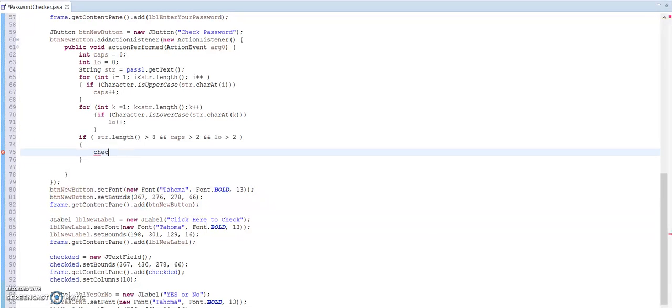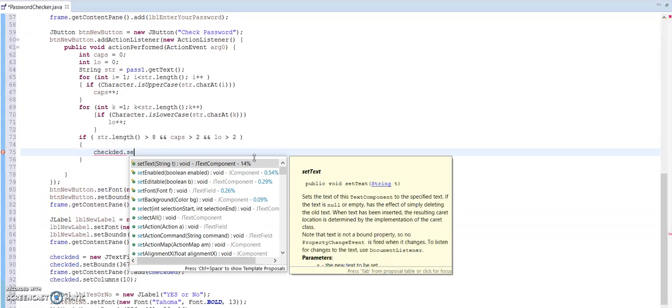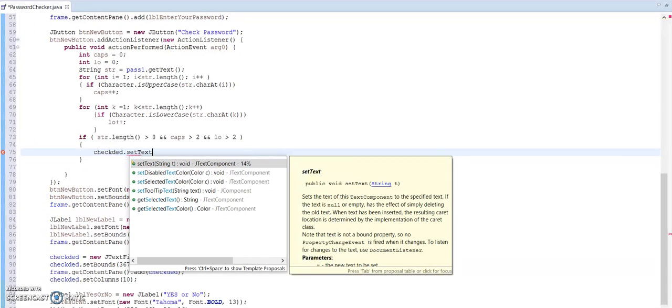I don't know why I spell it like that. C-K-D-E-D. But we have to convert it so that it will accept it in the display. So how do we do that? We have to use something called set text.